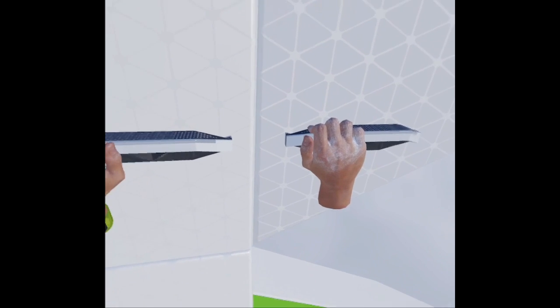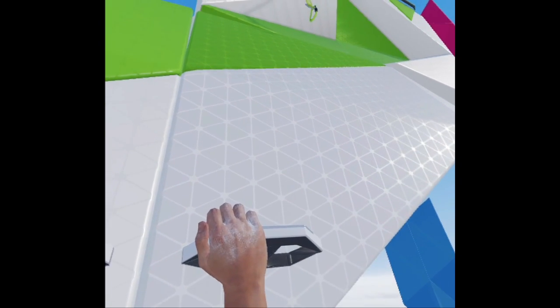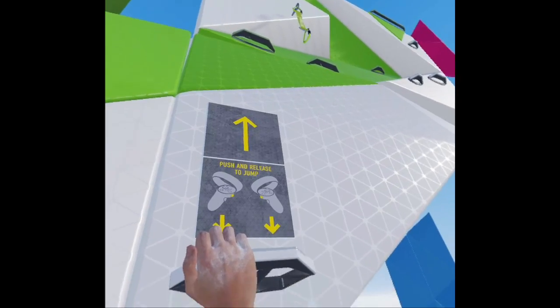You can also jump by looking in the direction you want to leap, and then quickly pushing yourself off from the wall. Release the hand you've pushed with and reach out with the other hand to hold on to another grip. That's the way I would like to.